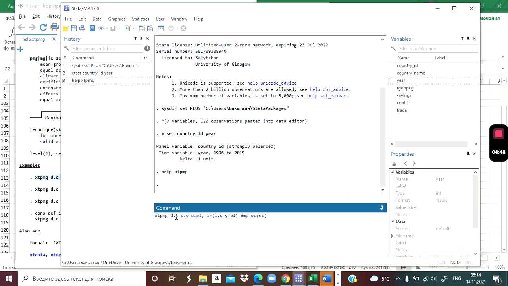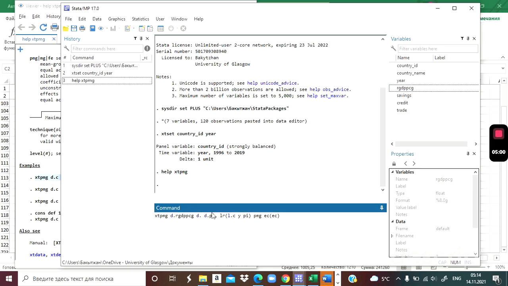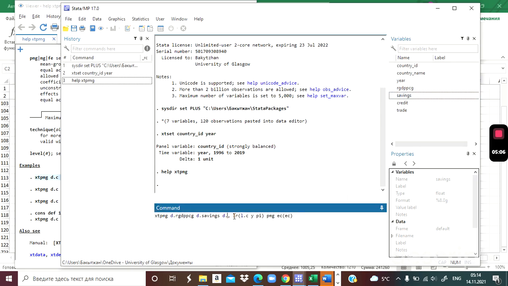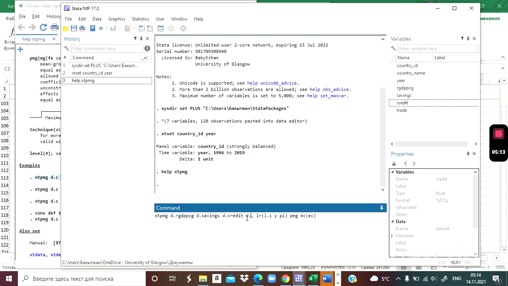So here we just specify our data. Here we have as our dependent variable real GDP per capita growth rate, savings, credit, and we have fourth variable, which is trade.